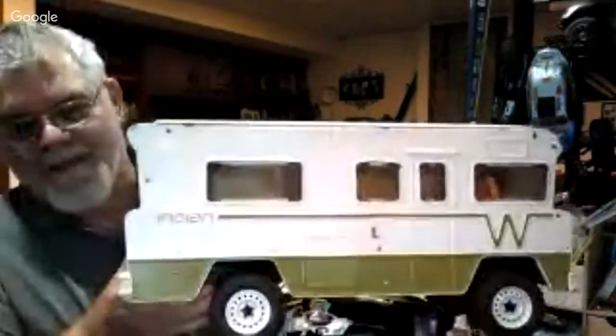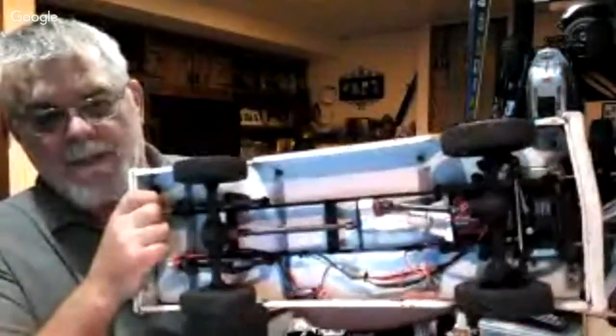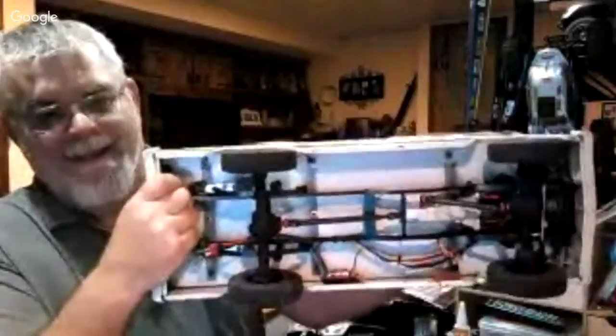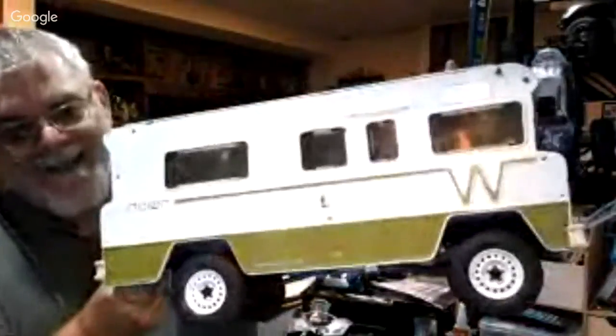I'm working on the inside right now, but what I'm trying to do with mine, it's actually on a GCM Cross Canyon chassis. Yeah, Canadian guy here. What I did with mine, if you notice the wheels, they're actually inside the frame, so it's very narrow. My wheels are not sticking out the outside, and plus it's leaf spring all the way. So this thing handles really cool. I threw a short video up the other day, and it handles surprisingly well. And it's got a 3D printed motor and all that.